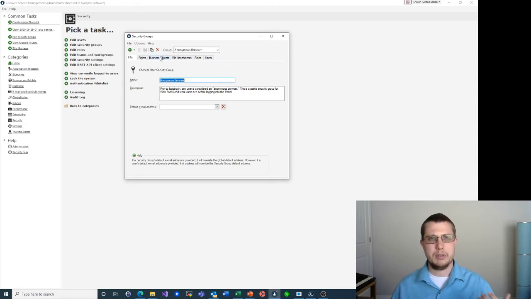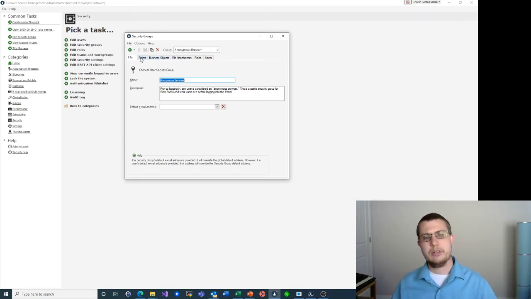For instance, business objects is your standard read, write permissions on specific business objects in the system, and even the field level permissions, because Cherwell does have field level security, which is really cool, really powerful. It definitely makes you scratch your head. It's a little bit unwieldy because there are a lot of permissions that go on there, but it does make for a very powerful, very sophisticated security model.